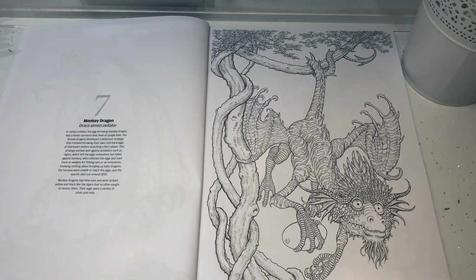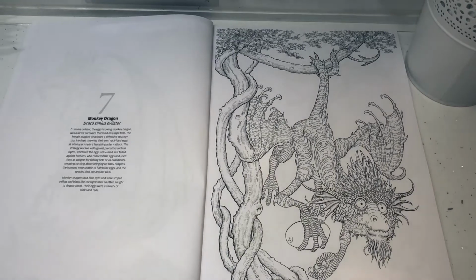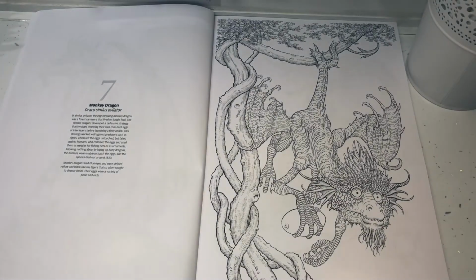He looks super mischievous and like he's interested in what you're coming to do. So number 7 then, monkey dragon, Draco Simius ovulator. D. Simius ovulator, the egg-throwing monkey dragon, was a forest carnivore that lived on jungle fowl.